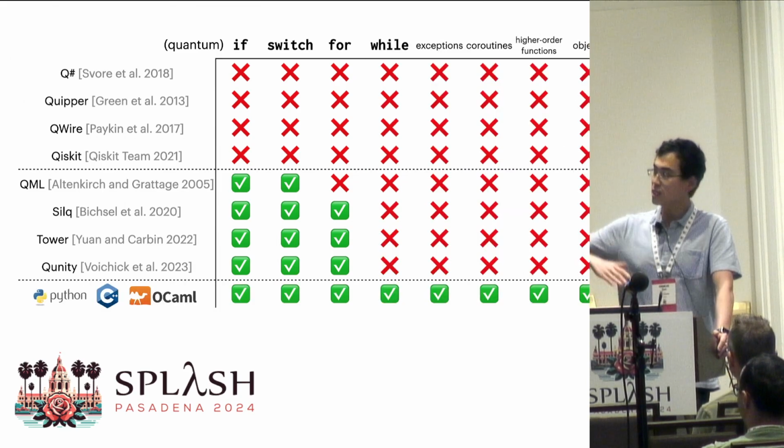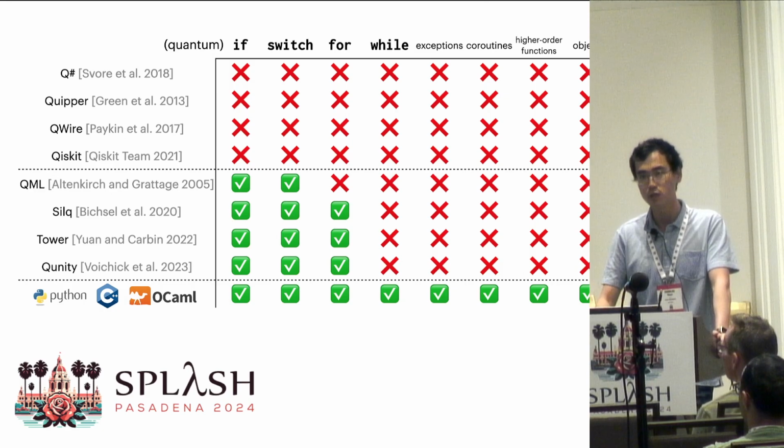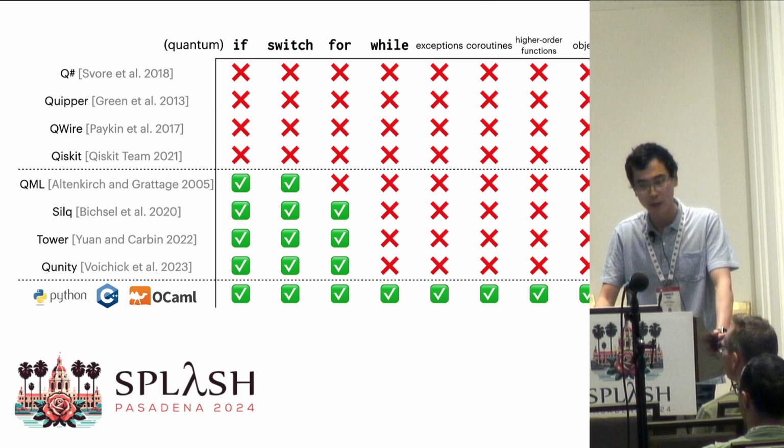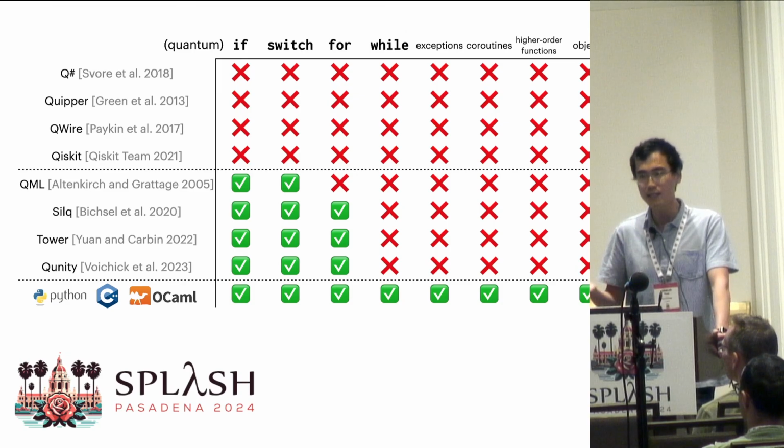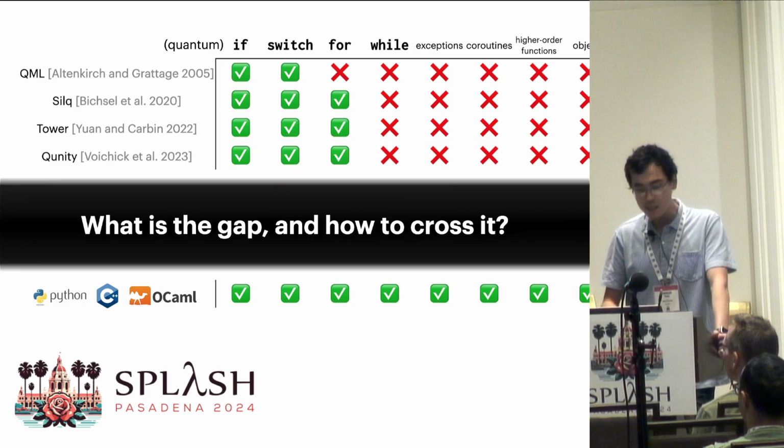This is really great, but the existing languages still have a bit of a problem, which is that if you compare them to essentially any classical programming language, their capabilities pale in comparison. Right? Control flow is kind of widely considered a solved problem in classical programming. Why is it so hard to implement such a fundamental idea on a quantum computer, and how do we get across this expressivity gap? Well, we answer that question in this work.